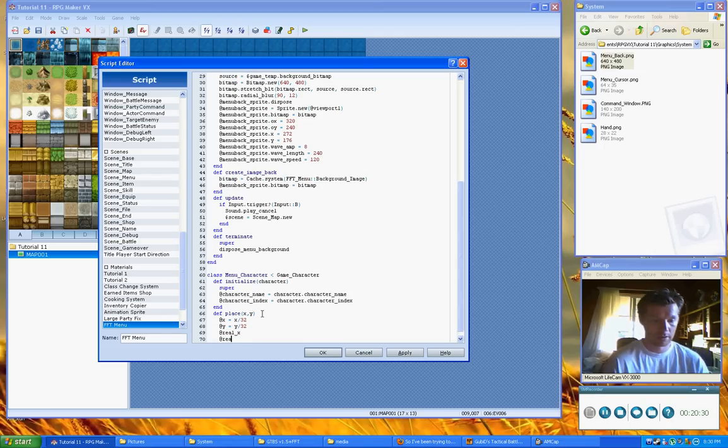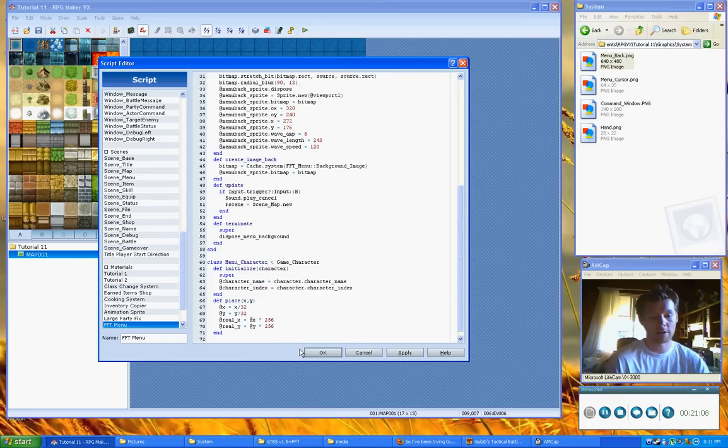Okay. The real x and real y is represented as to where they actually are. The x and the y is just the map coordinate as far as this is where I am. So that's how it actually figures out how to transfer a character from this place over to this place. So we're going to use their method of that, which is x times 256. So in XP it was 128, but in VX it's 256. So we're going to take that and we're going to change that to y, and there we have it. So that is our place technique.